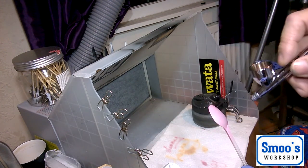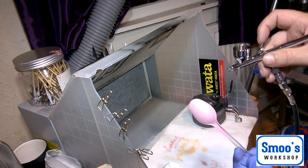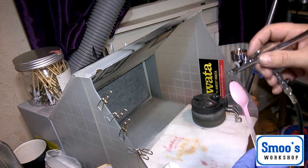So I'm just going to blow it off with the airbrush. And this is real time, so you can see that I'm not taking ages. I'm not having to do a thin coat and wait 5 hours and then do another thin coat. That was a mist coat, a thin coat. I'm going to go into a wetter coat now.